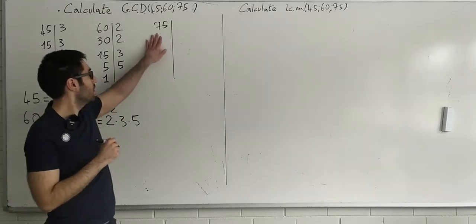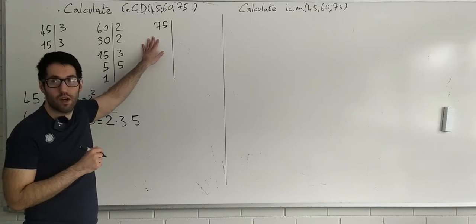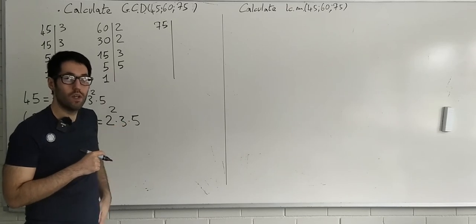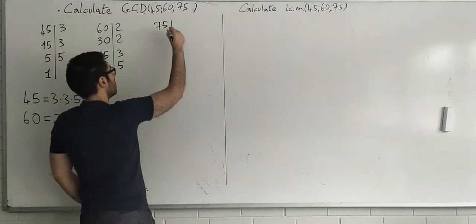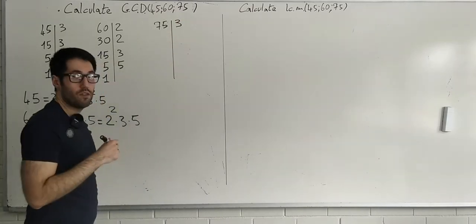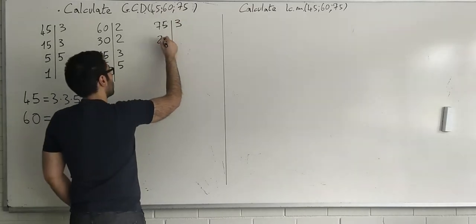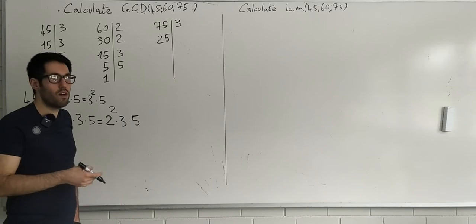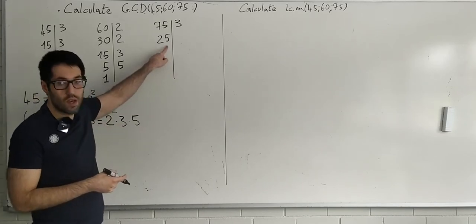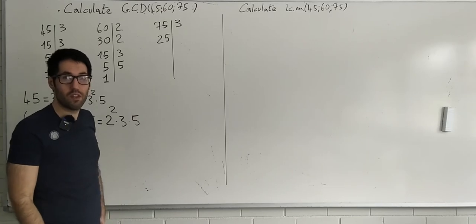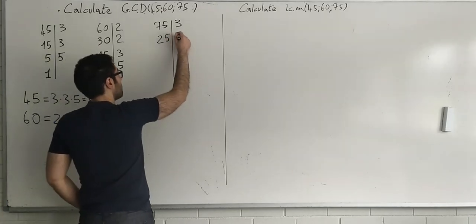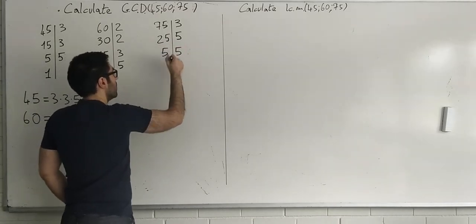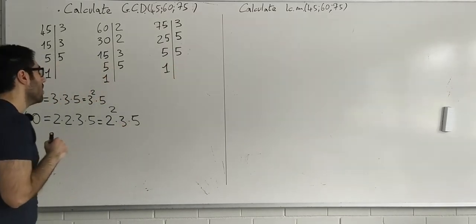We have 75, an odd number. We cannot divide by 2. See, the sum of the digits is 7 plus 5 is 12, which is a multiple of 3. Therefore, we can divide by 3. 75 divided by 3 is 25. And we know from the multiplication table that this number can be divided by 5, but we notice also that the last digit is 5. This also tells us that it can be divided by 5. And let's do that. 25 divided by 5 is 5. Prime numbers. Oh, we are done with it.